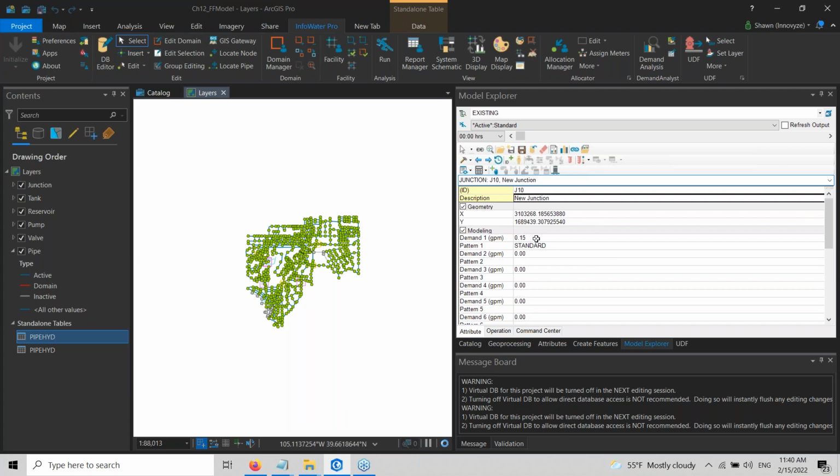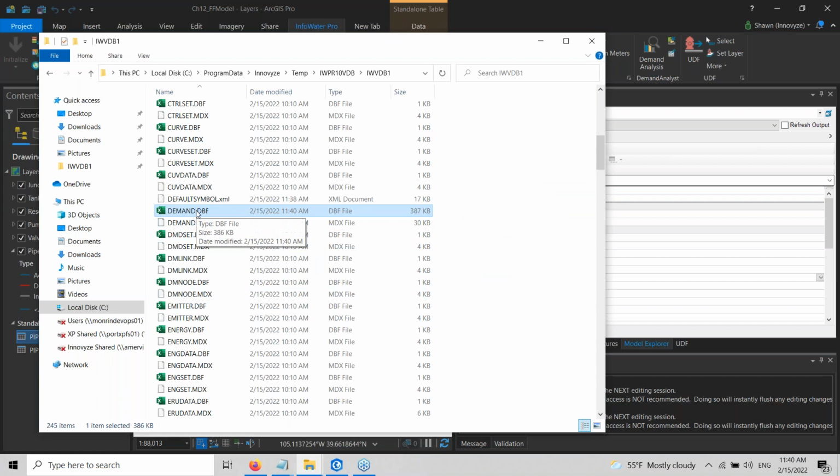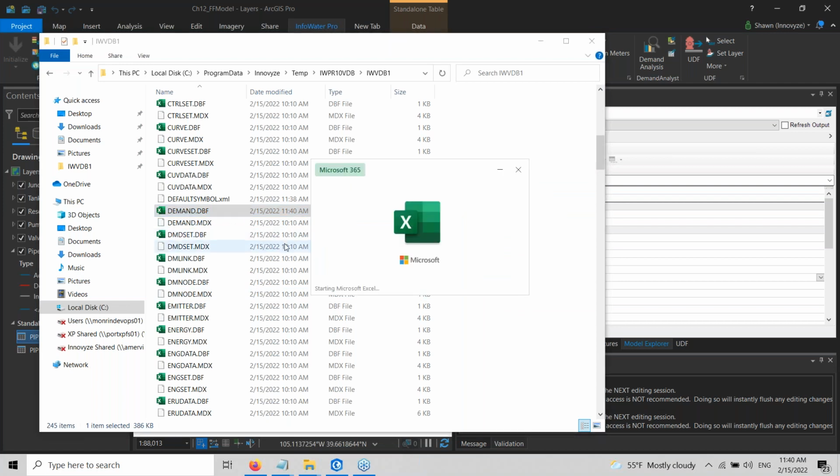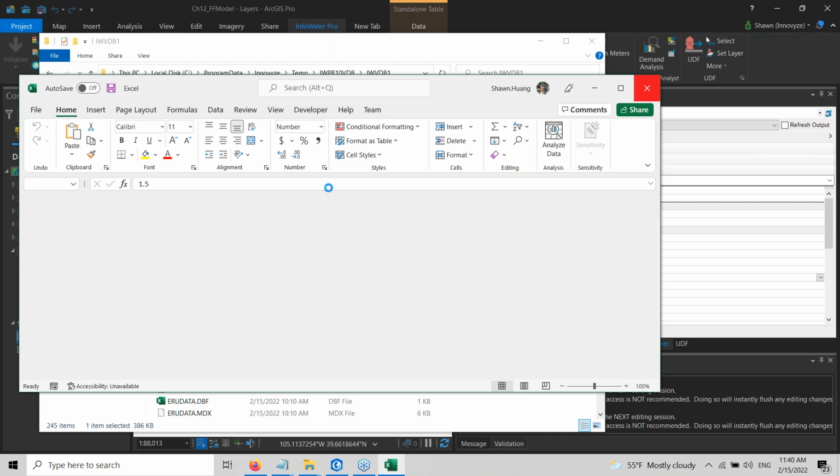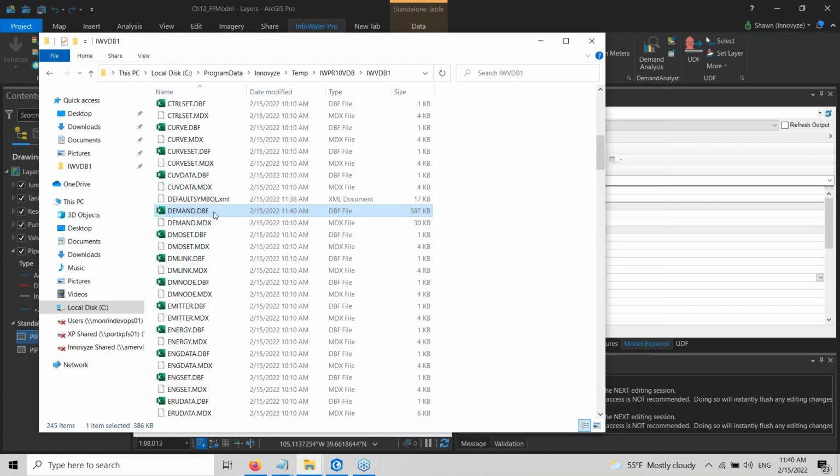We have 0.15 demand, and I can just change it to 1.5. Then save it, and I should be able to see this change here. Yeah, 1.5, and this is an active data set.